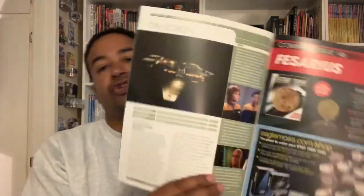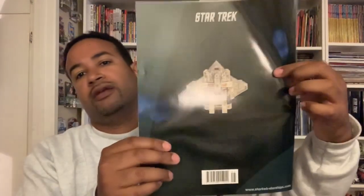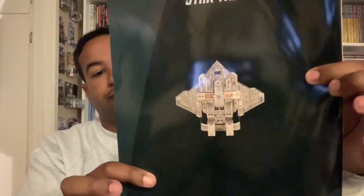And finally, the on-screen appearance page, which is the episode Nightingale, with the same name, from Star Trek Voyager, and the ship itself was designed by Jim Martin. And that pretty much concludes the magazine here. So, it's all right. The back of the magazine has an image of the ship. Now I'm going to show you the model itself.